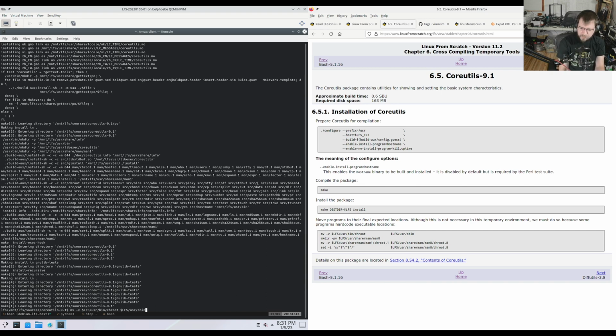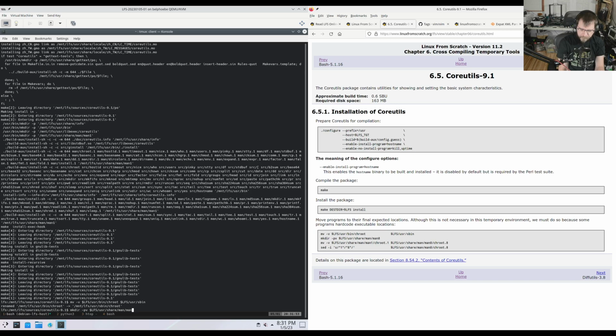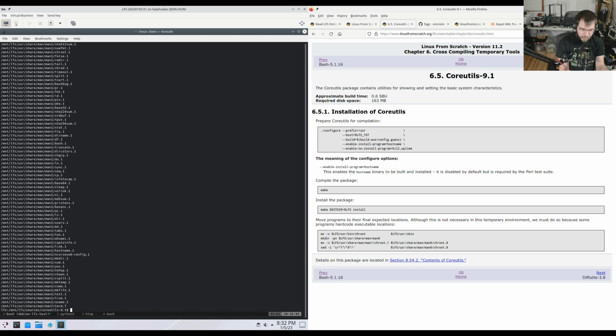Sure. Oh, there's already, oh cool, there's already man page directories. We already have man pages.